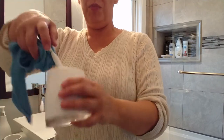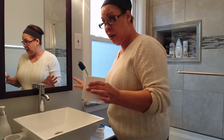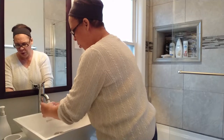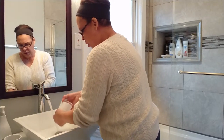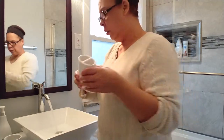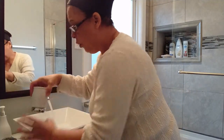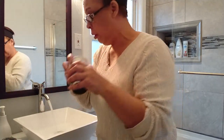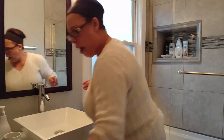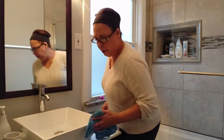I rinse it again one more time, give it a good shake, just make sure it's all out. The toothbrush holder is really good resilient plastic, and the one for the toothpaste is porcelain, so you gotta be careful. Once I'm done with that, I go ahead and start working around my sink area. Everything in my bathroom is very modern — I switched up recently and went with a really modern spa type of look. This bathroom is courtesy of my children.